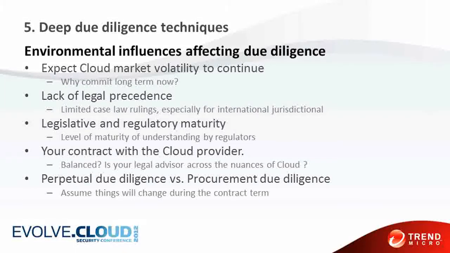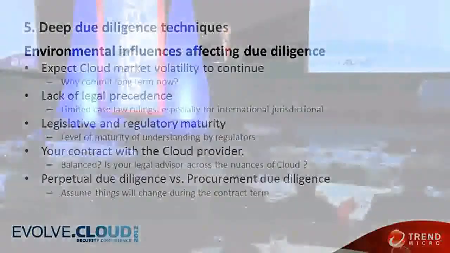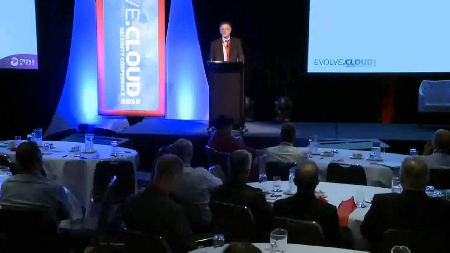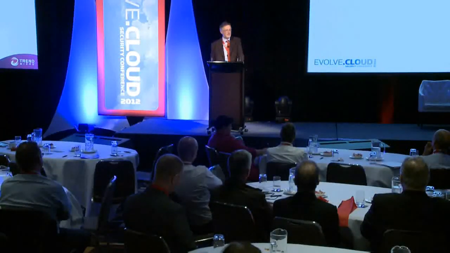We're not dealing with the trivial Dropbox and Gmail. I'll trivialise, but we're not dealing in that league. So expect volatility. If we have true as a service utility computing, which we've heard before, why would we commit to the long term? Indeed, probably mostly in the software as a service layer. There are exceptions to every rule.